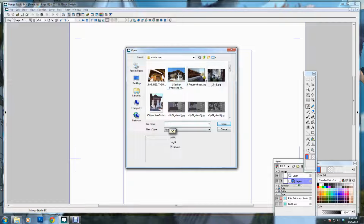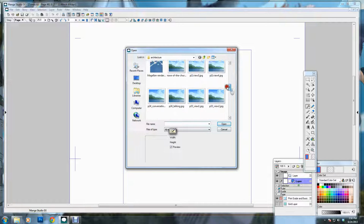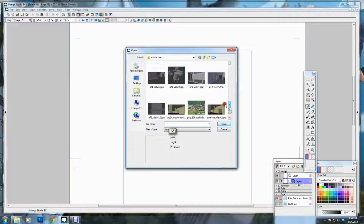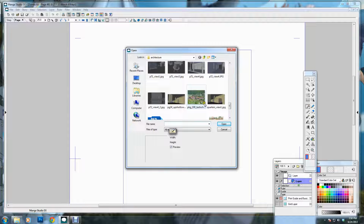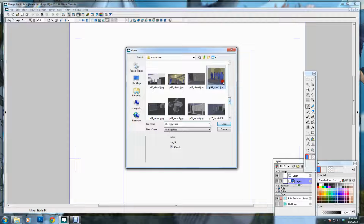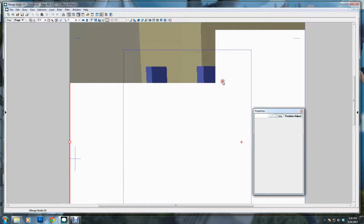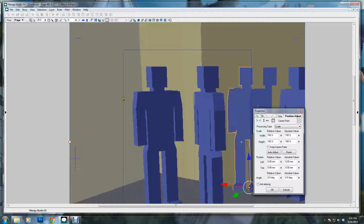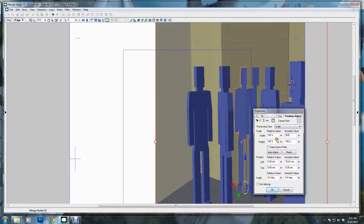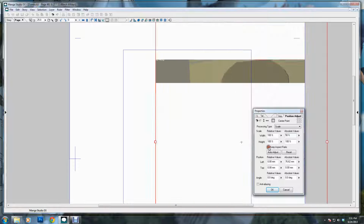I have my architecture folder here. I'm going to look for the particular thing. You can see some other models that I've used in previous pages. And here's the one that I was going to use for the first panel. Now, as you can see, it's very large. We have scaling options here, so we could potentially scale it down to a more manageable size. Let's keep the aspect ratio.